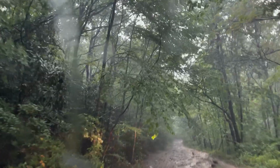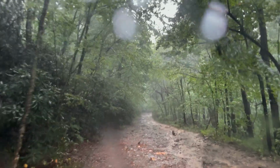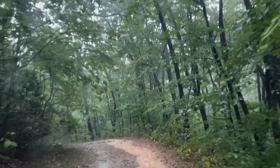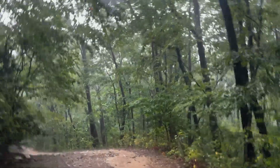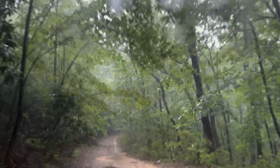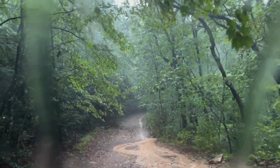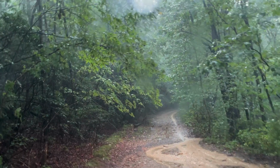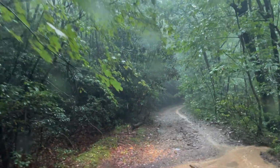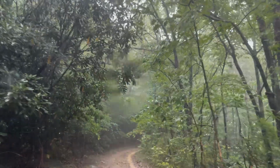I know I went quite slow through a lot of it, but as strange as it sounds, the trail guide said this trail should take about an hour, and we did it in 30 minutes. So we went a lot faster than the trail guide said we should, and that was because my wife kind of was freaking out a little bit, and I wanted to get her off the trail. She did not like that edge of the road on the passenger side being flooded like that, and there were some sections where I had no choice but to run through it.